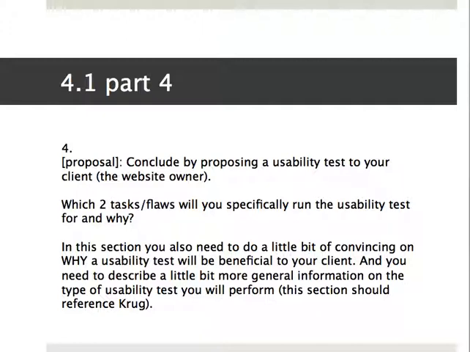In this section, you also need to do a little bit of convincing on why a usability test will be beneficial to your client. These things cost money, and you're talking to someone who's going to have to pay for it, so you need to convince them that the best way to do this is to do a usability test. You are selling them on the idea of a usability test in this section. You need to describe a little bit more general information on the type of usability test as well. And for this you're going to reference Krug's readings that we've done. The Krug reading is a really quick read, but super helpful and informative. And you're going to reference that as we work through these different assignments.